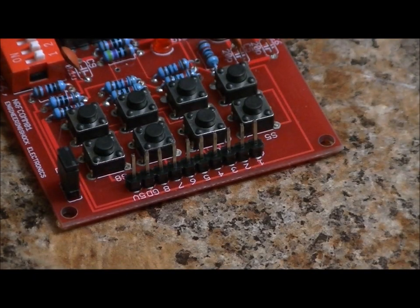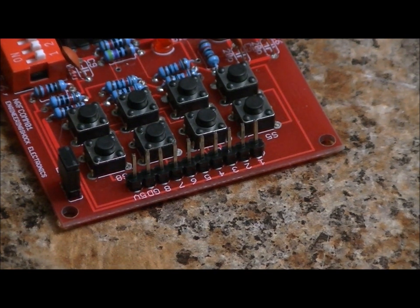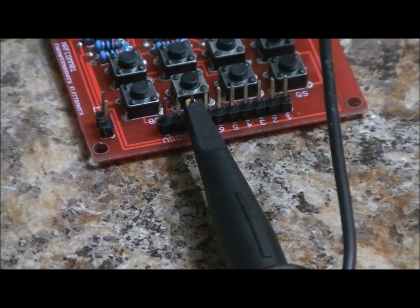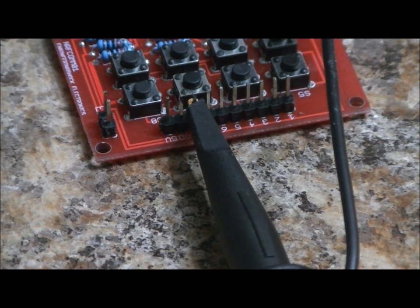So as you can see from the right to the left, we've got 1, 2, 3, 4, 5, 6, 7, 8, ground and 5 volts. So again, if I'm probing pin 8 on the receiver and I tap pin 7, nothing will happen. If I press and hold pin 7 for 500 milliseconds and then let go, we'll see button 8 data. So there is a regulated 5-volt line here that you can access to power other low-power devices, and to ground. So you can use this rail not only as an output to control an external device, you can actually power it with a 5-volt line. Don't apply more than 100 milliamps.